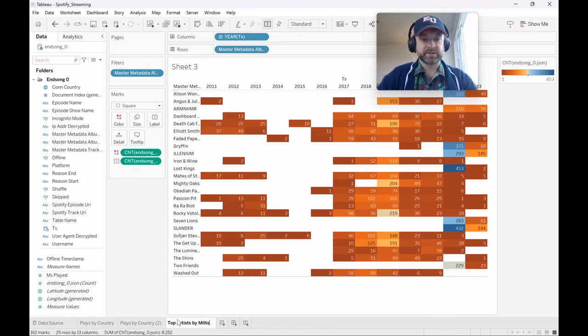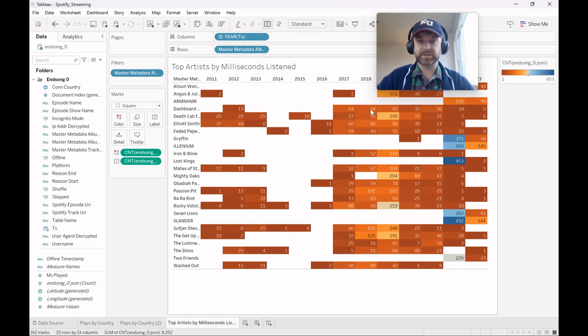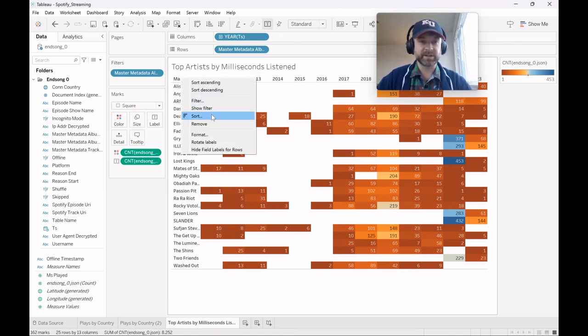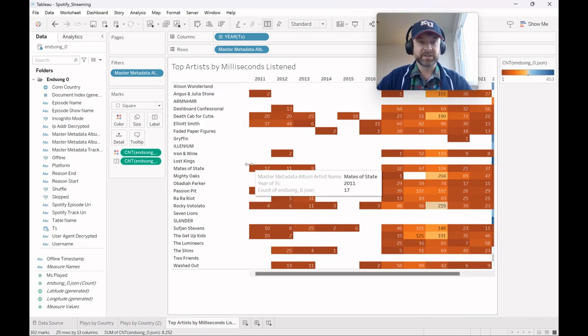Probably create a calculated field and make it seconds instead of milliseconds, since no one probably does that. Also TS, no one knows what that is. So you can add that field label for the column, and it already says that label up there. Also master metadata, whatever the heck that is. You don't need to say that. People know what those artists are, especially if you're presenting all about music. That should be pretty clear. So you can go ahead and set that up.